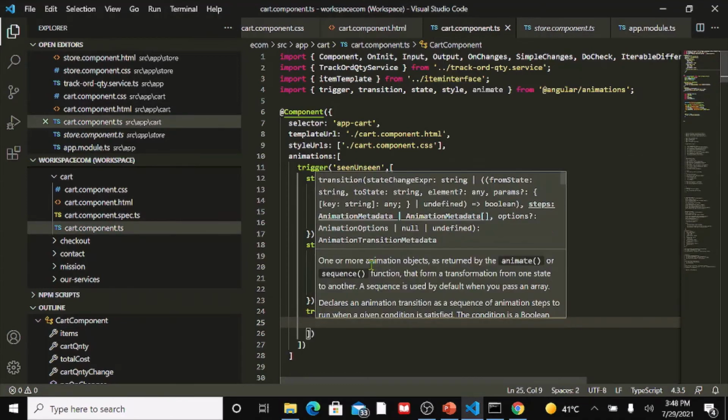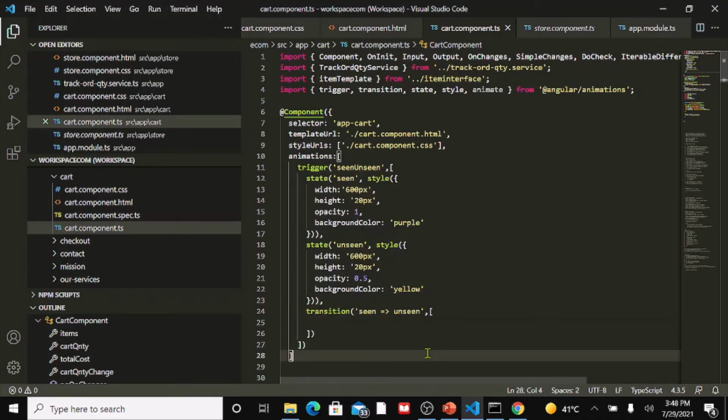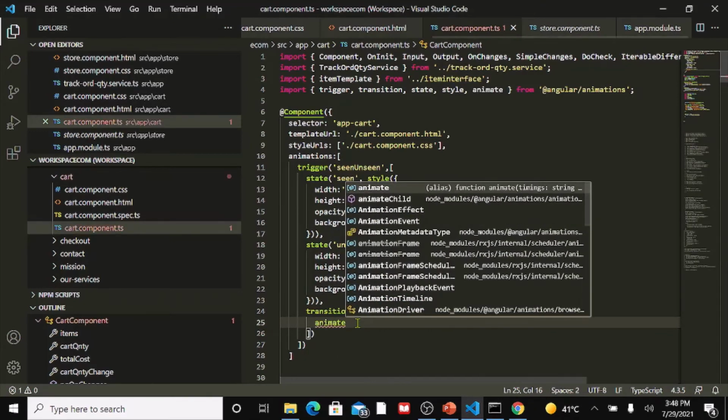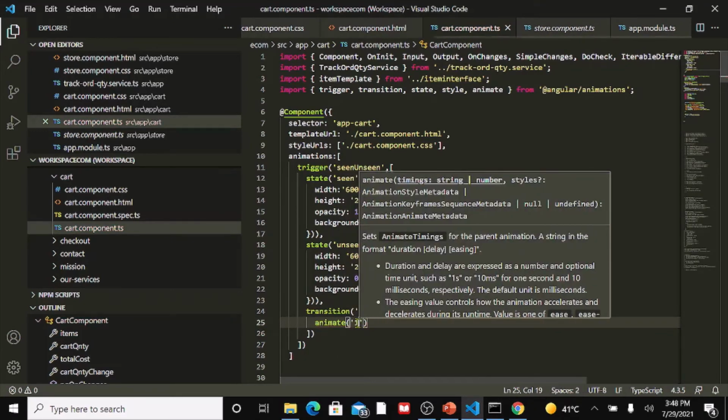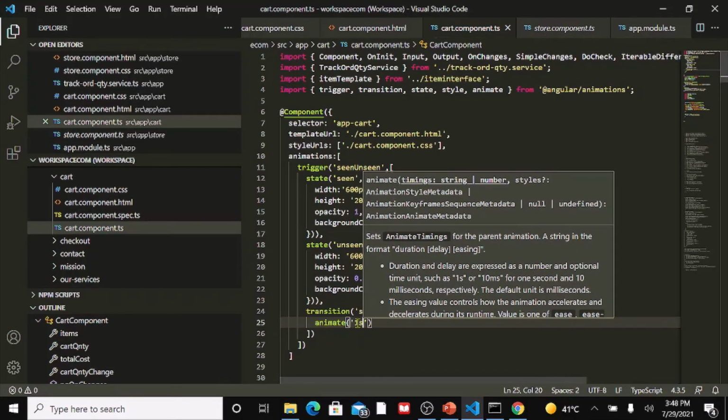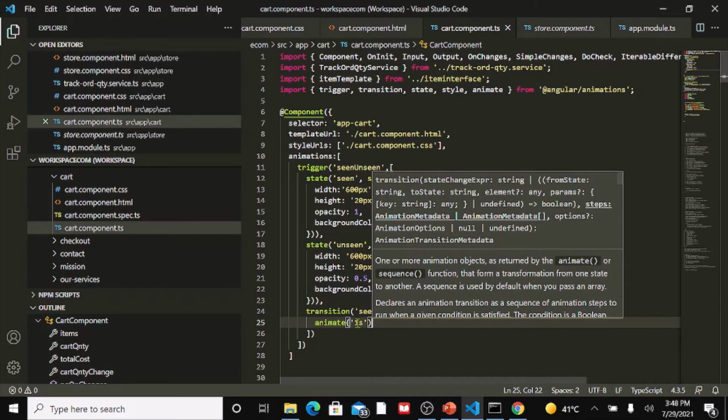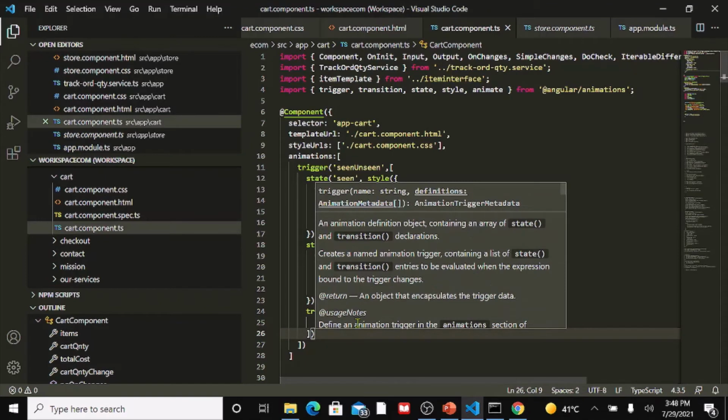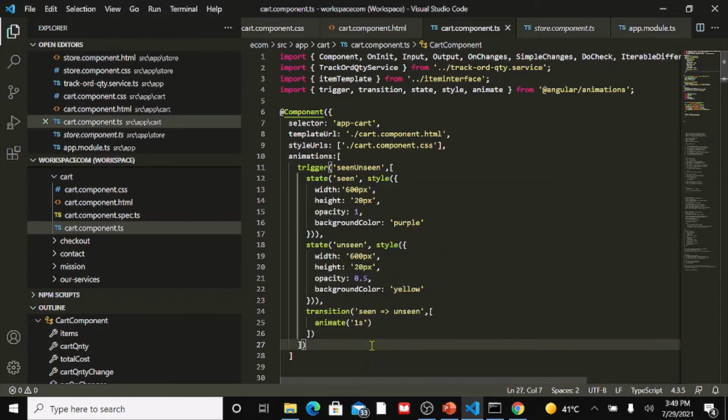Press enter after that opening box bracket. And now we'll use the animate function. We'll just animate for 1 second. Then put a comma after this first transition to put in the second transition.